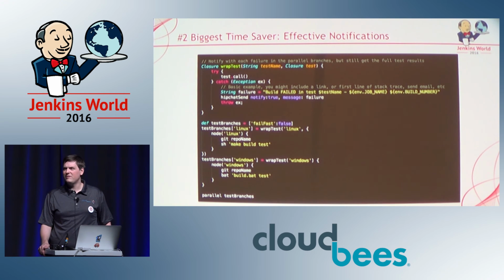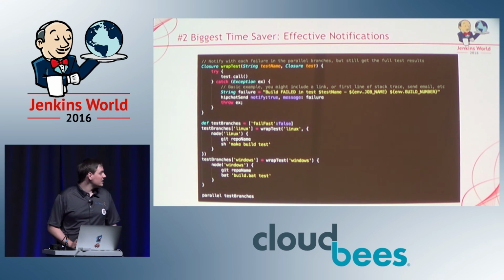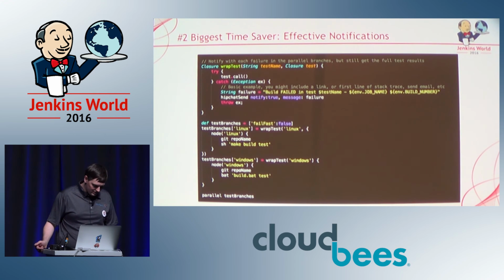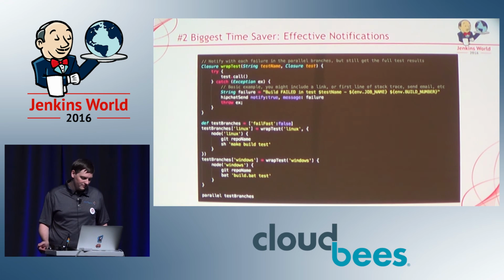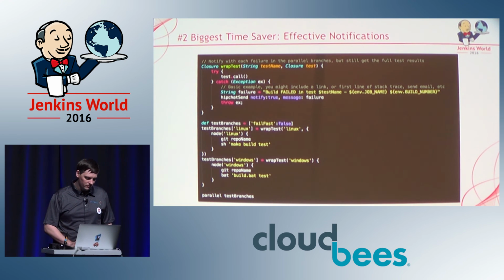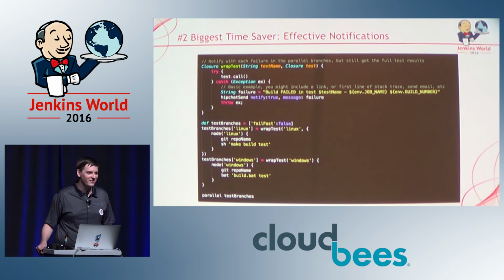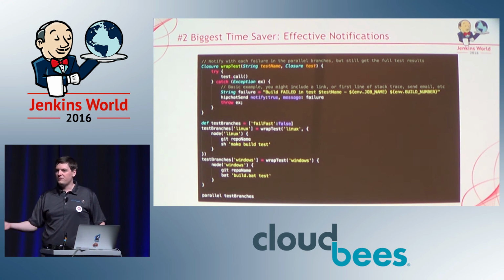The default, I believe, is to have fail fast off, so you'll complete all branches and then return the failure. In this case, what you can do, though, is go ahead and wrap each one of those branches in a callback, basically. So you take a closure. This is Groovy. Pipeline is full Groovy syntax, so you get that perk. And you say, OK, this failed. We're going to send back an exception and then throw the exception.